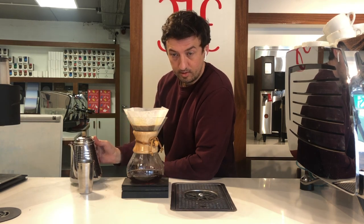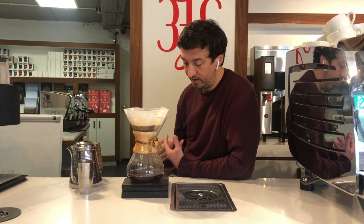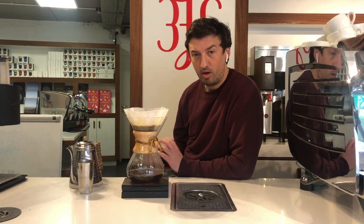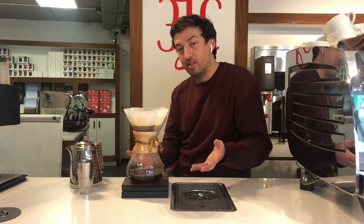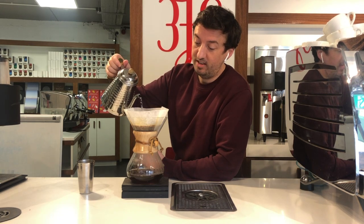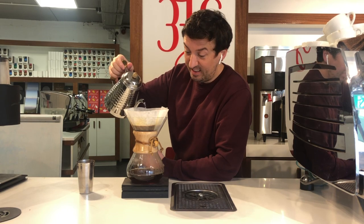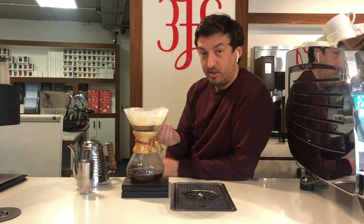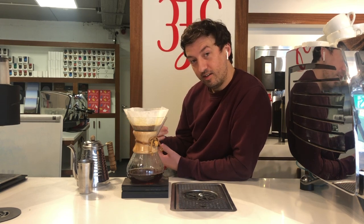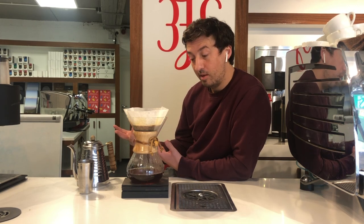Okay, here we go. So what I would say about the Chemex as well is that it does favour people who like really bold coffee. So if you like coffee that has a really strong flavour and is really impactful, like proper diner style American coffee, I would go with Chemex, because the papers are so thick. If you went for a big extraction in an AeroPress or in a V60, a lot of the stuff that comes through might be a little bit nasty. What the Chemex does, because the papers are so thick, is give you that strength, but hold back some of the nastiness. Now, in saying that, if you decide not to go that big bold way, it still gives you lovely sweetness, lovely clarity, which I think is probably the best thing about the Chemex.